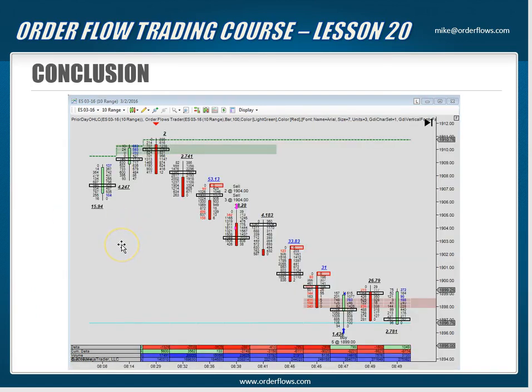Okay, this is an ES chart. This was a nice little trade a couple of weeks ago, and this is an interesting one. But what happened is this green line is the high of the day. So you can see we made a new high, we got a divergence here, but right when we made this high here, you did it on a buying imbalance.